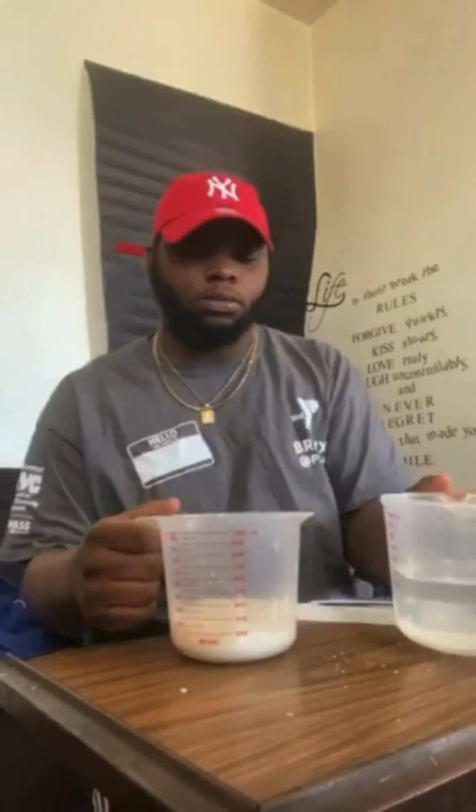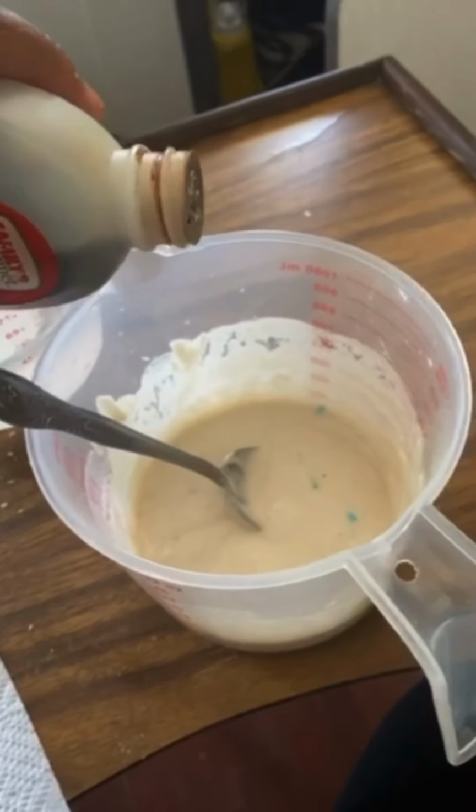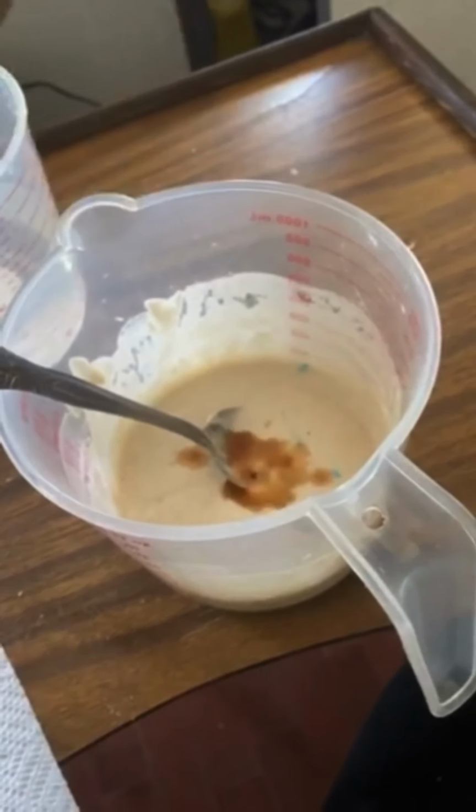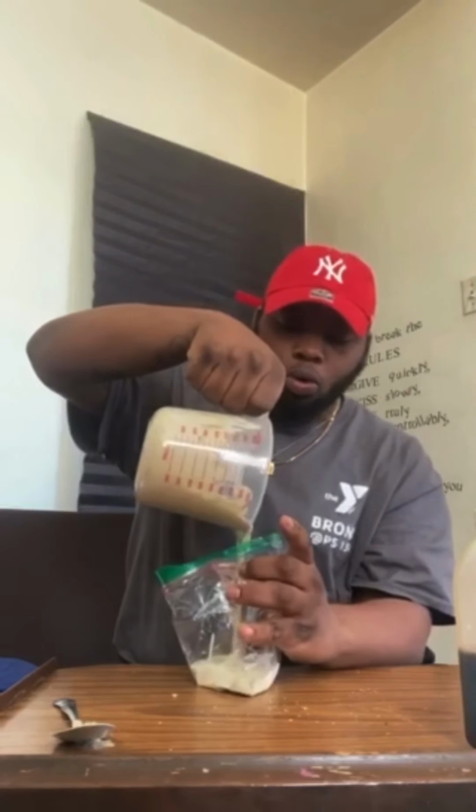Very nice. You see, when it's falling off the spoon like this, that's when you know you've done a good job. Okay, so now that we have added all the ingredients, we've added the vanilla extract, the water, the complete pancake mix, stirred it up, made sure it's nice and just how we want it. We'll take this and pour it into this bag.